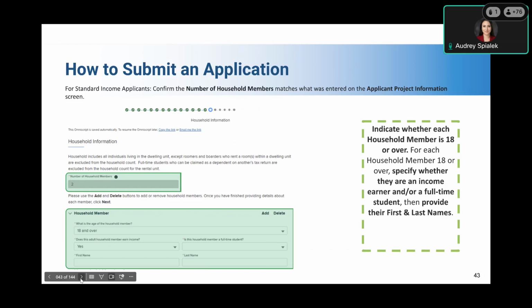So what we'll need to do on this page is confirm that the number of household members matches what was entered on the applicant project information screen at the beginning of the application. If this information differs, we can add or delete as needed to clarify. If you have to go backwards, as we talked about for navigation, you can see the little check marks at the top of the screen.